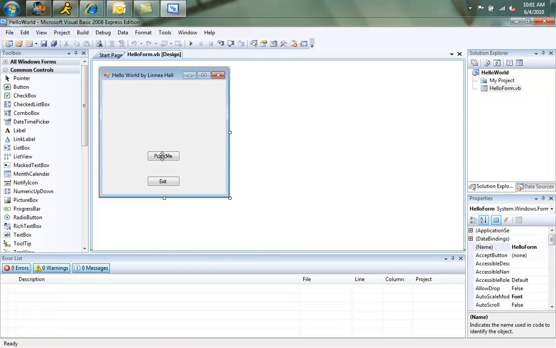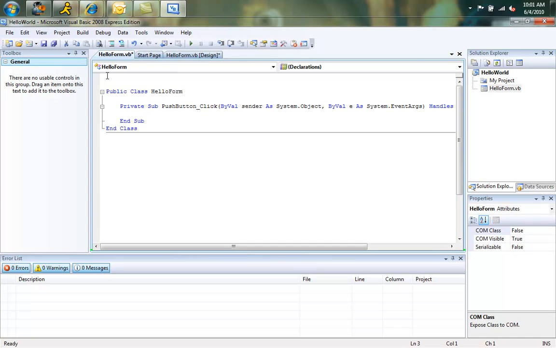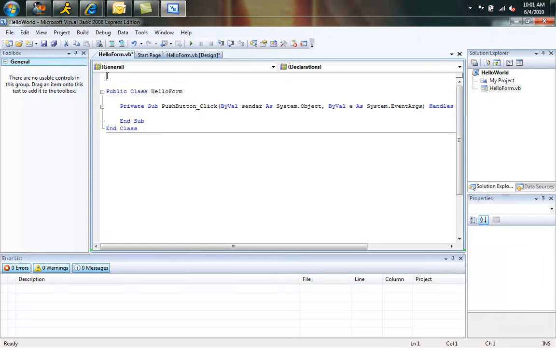So we're going to double click on the button, and it's going to open a code window. You see that there's a bunch of code already written here. Don't touch that code, it's correct. The first thing we're going to do is put in some comments. So we're going to scroll down a little bit and go above it. Always, always, always in your program you need to put information.